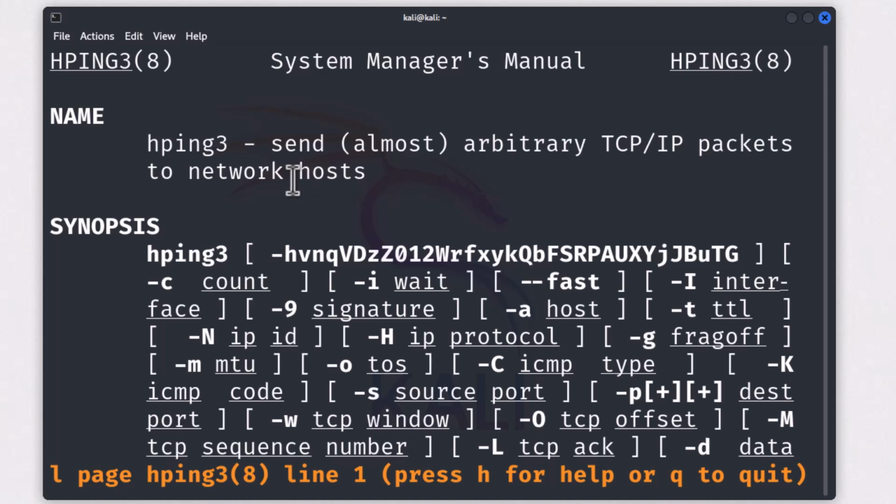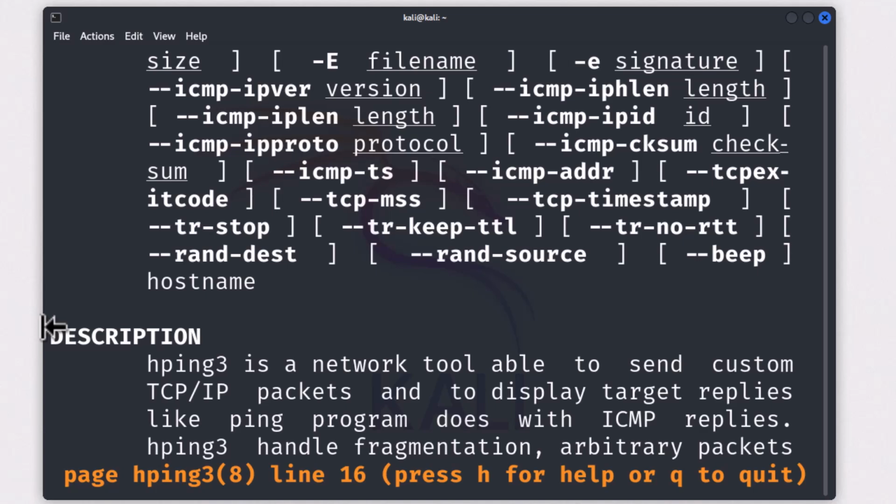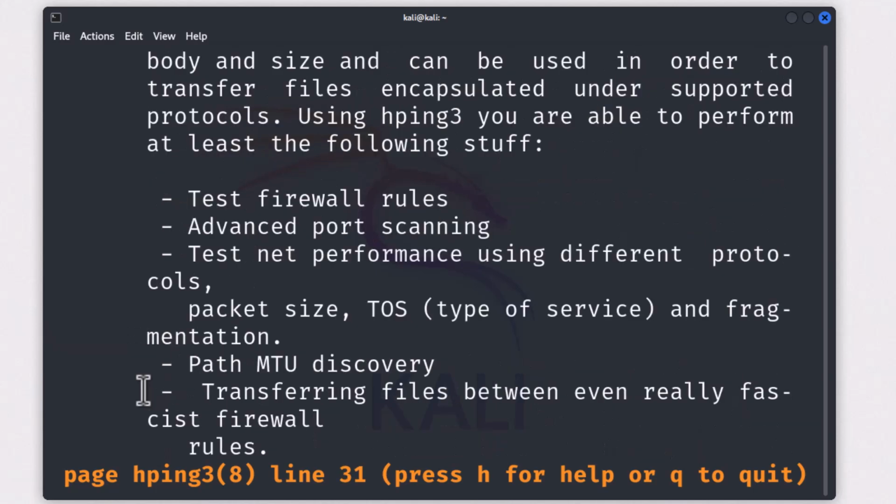So this is quite the hacker's tool here. And you have all of these different switches here. And so if I hit spacebar, I'll go down a page. I usually have a description here that tells me what it does. And then I have other information. It can test firewalls. It can do port scanning.